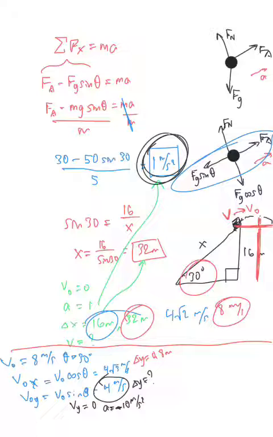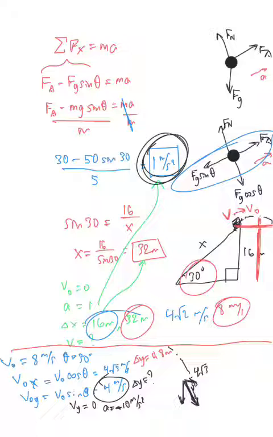And finally, calculate the speed of the box just as it hits the ground. So let's continue the dotted line from the path. As it's going along this path, when it hits the ground, it's moving in a direction that is part horizontal and part vertical. So we have to get both those parts, the horizontal and the vertical part, and then do the Pythagorean theorem to get the total velocity. We already know the horizontal part because we just said the horizontal part never changes. That's 4 times the square root of 3. And I will let you do some basic kinematics on this now to figure out what the vertical part is.